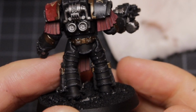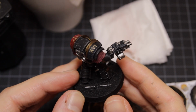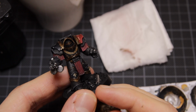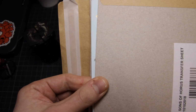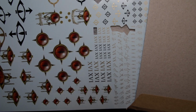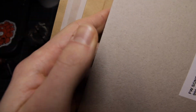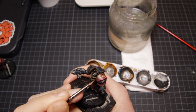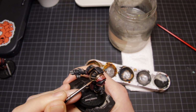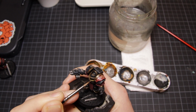And here you can see me rotating the model around, so you can look at what I painted in silver, what I painted in gold, and then I'm going to apply all the decals. And I use the Forge World decals because they have these gold symbols, which I really like. They are quite expensive, but I think they are really worth it. And I'm not going to show you how I apply them, because I never did a really great job in applying them and sealing them. So you have to look that up for yourself, I'm sorry.